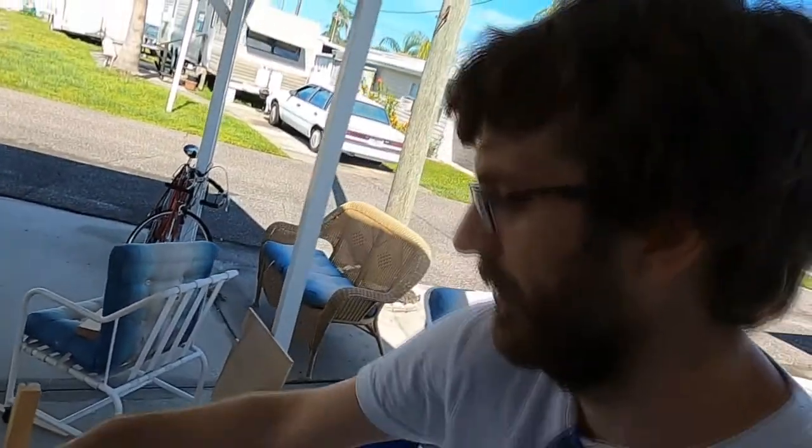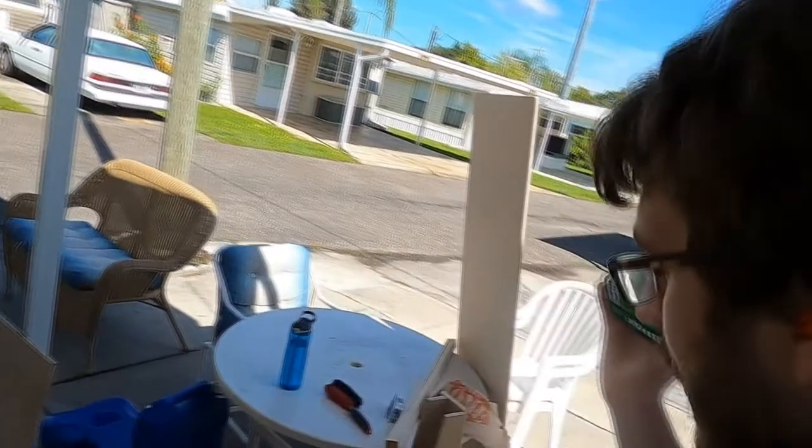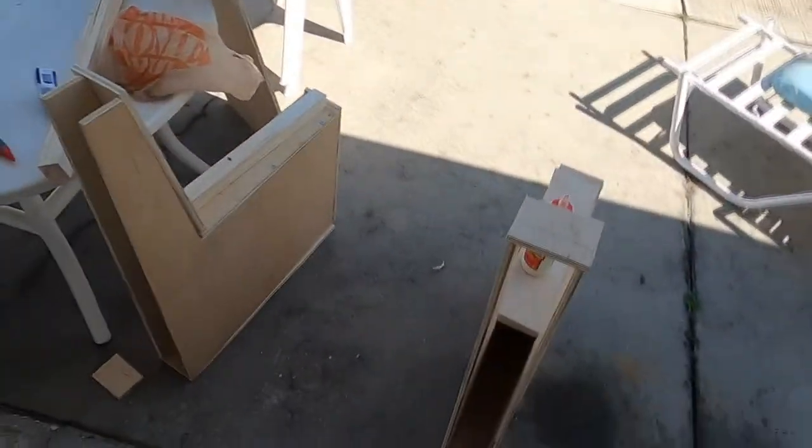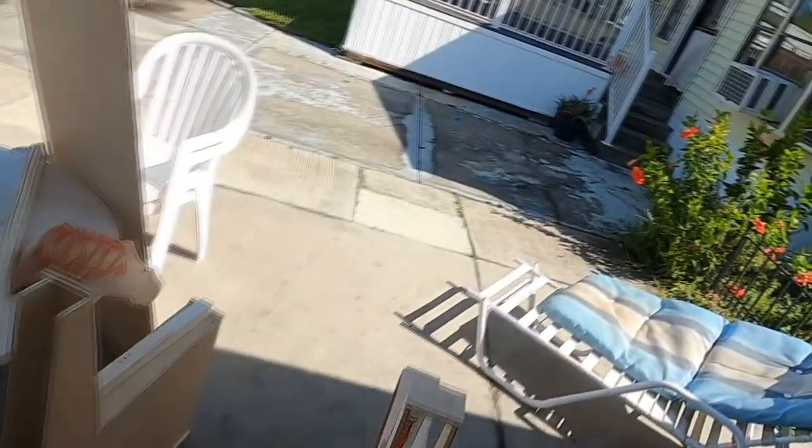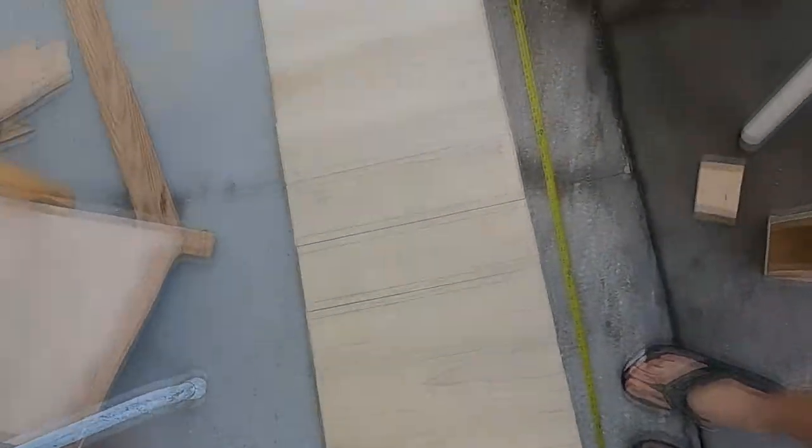It should be useful. What else did I get? I got, of course, more screws, because I have been using these things like crazy. Especially with building these, they just don't look very good. I got too big of screws, I think, because this is only a half inch birch, and this is like 3/4 inch poplar. But anyways, I'm going to cut these out, get the last pieces in here. I think it should be around 6 feet. Ideally, it's at least 6'2". But yeah, I'm going to cut that out now.